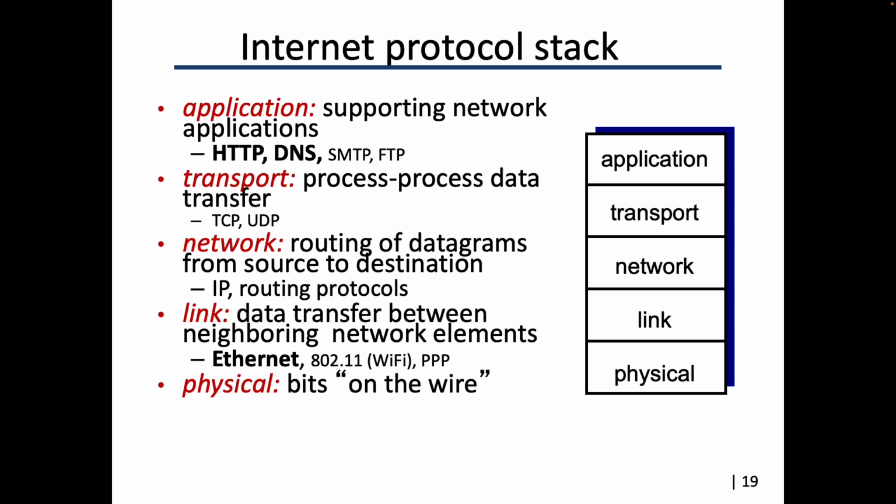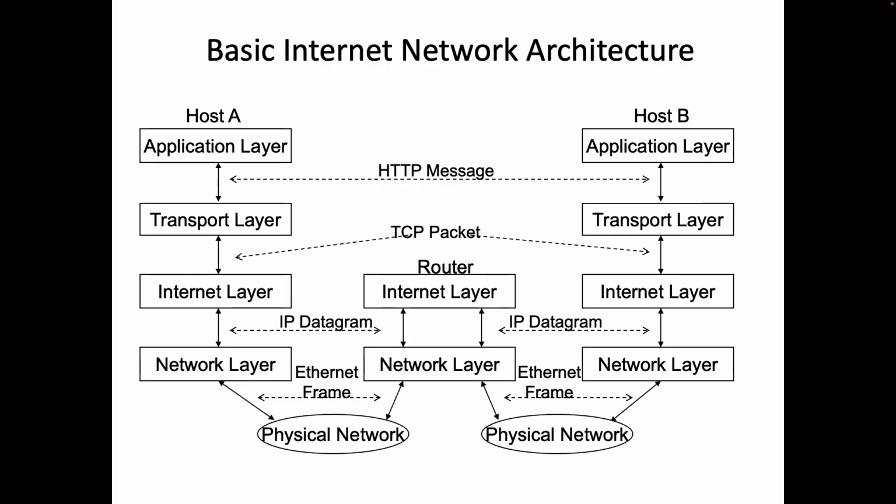So link is when you are here, within this room, within this local network, that is what is the most important for your computers to talk to one another. Okay, and then the physical layer is on the wire, the bits really on the wire. It's physical. So, and this is just another depiction of it.